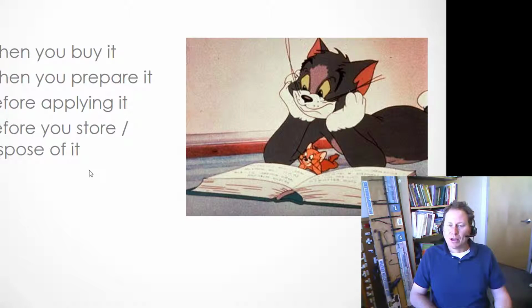Okay, there are recommended times when you should read it: when you buy it, when you prepare it, before applying it, before you store it or dispose of it. We have lots of organic and non-organic treatments that we would do in a normal course of a horticulture facility's year. And so you want to make sure that you are aware of the different products you're using and don't get confused about different application rates and different use statements.